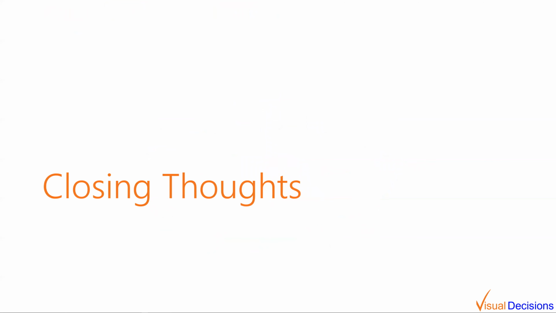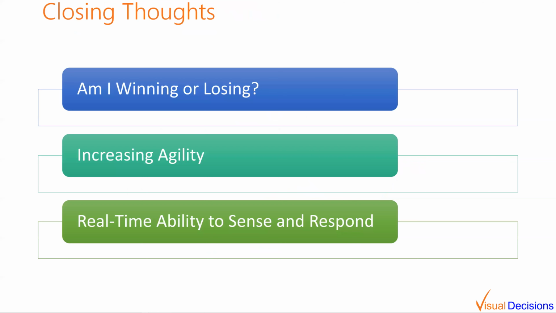So just putting together some closing thoughts. I introduced these up front, but I just want to emphasize them again. The reason that you would look at this real-time variable cost management is, first of all, to understand, am I winning or am I losing for the day? And be able to understand that in real time and from a profit perspective.